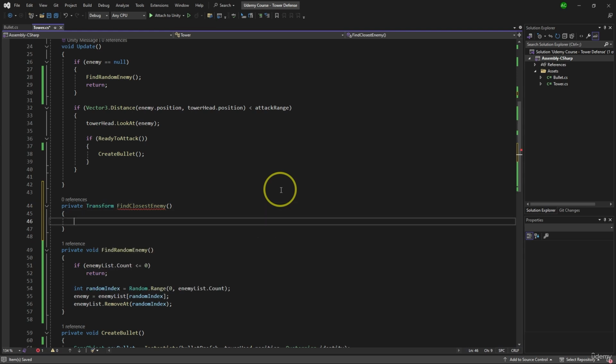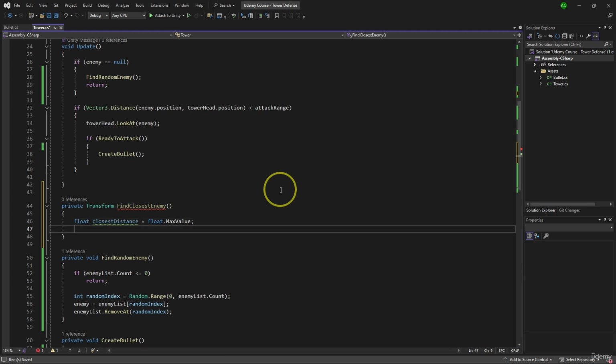Now, when we're looking for the closest object, we first need to have a maximum distance that can be there. For that, we're gonna do float closestDistance equals float.MaxValue. We just have a big value. We need it to compare it to each enemy, and then if we find something that is closer, we're gonna update this value. Let's just type the script, and then I'm gonna explain how it works.